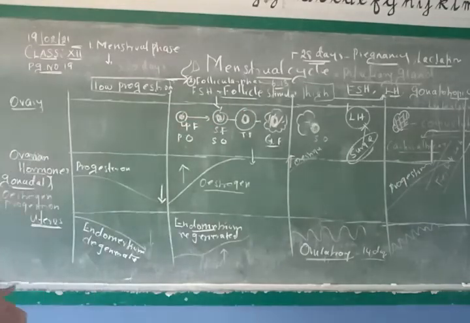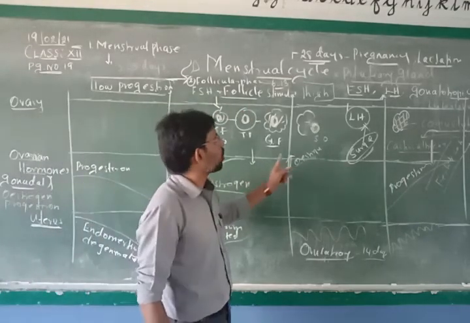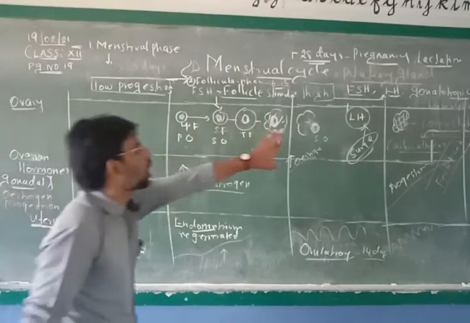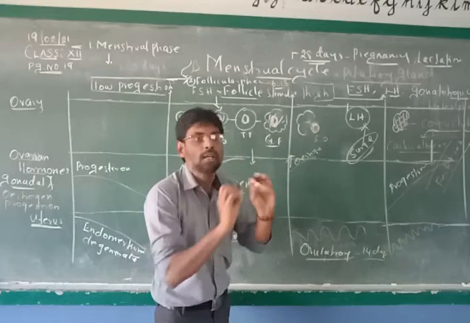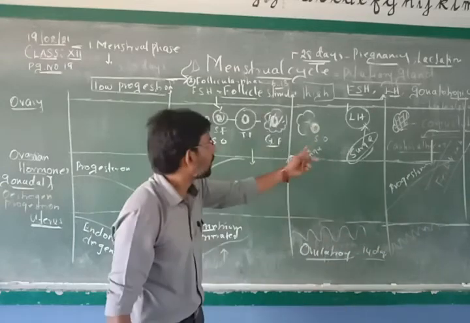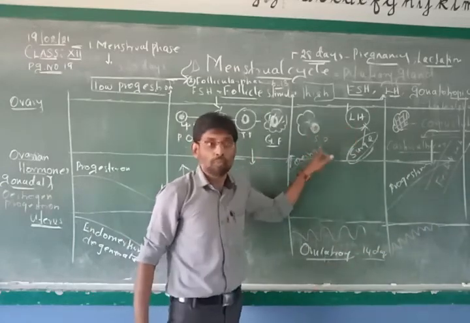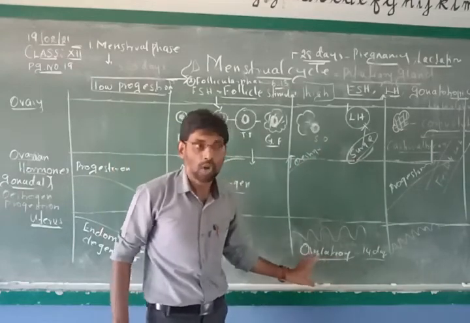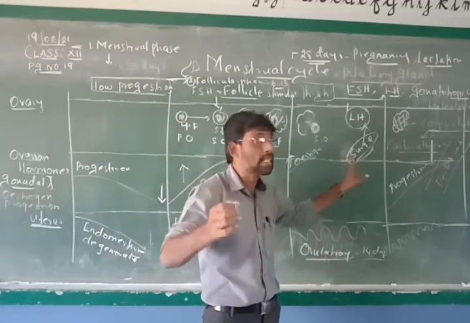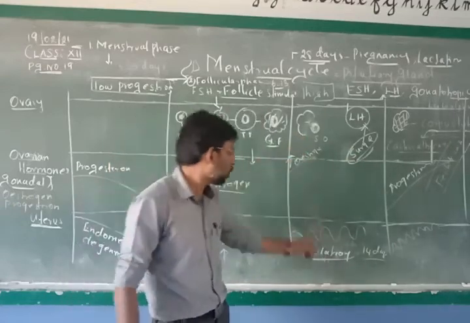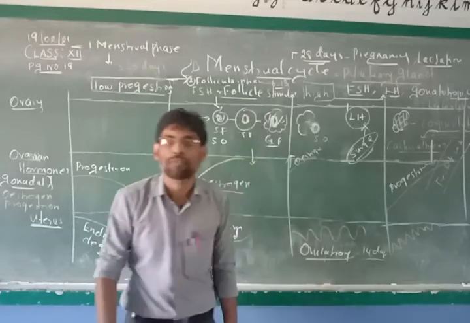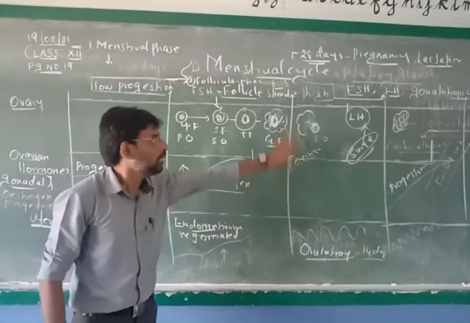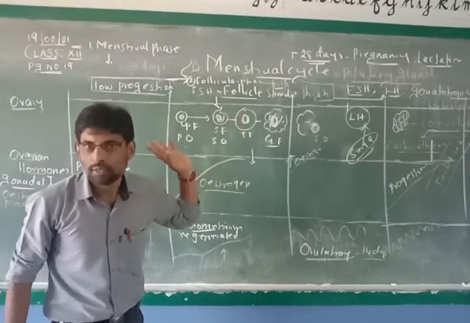Okay, right. So now this high level of estrogen will secrete a hormone called LH hormone. Whenever LH hormone is there, the Graafian follicle ruptures, the ovum is released, that is ovulation. By this time, LH is playing a vital role, so the LH level peaks during the ovulatory phase. Don't forget it, that is called the LH surge. LH will be more during the ovulatory phase, and that ovulatory phase is only 1 day. That is on the 14th day. Only on the 14th day, the ovum will be ready for fertilization for 24 hours.